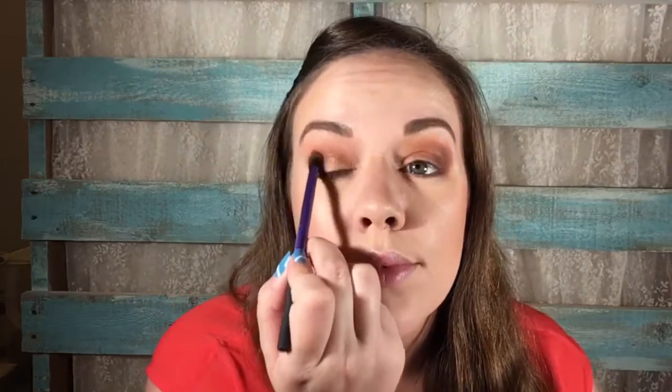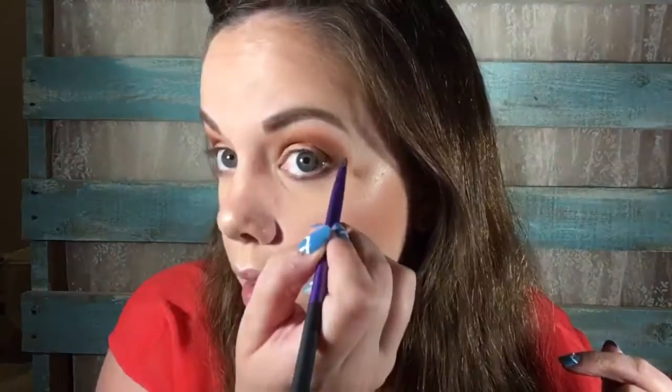Okay, I'm just using a little bit more of Sippy Sippy, just where I feel like it needs a little bit of darkening or evening out. I really love all these colors. I can't stress that enough. This is a beautiful palette. If you haven't gotten your hands on it yet, please give it a try. I think it may still be available at Ulta, and Sephora has not released it yet, so you still have a chance. And I am taking just a little bit more of Sippy Sippy and just kind of smoking that lower lash line out just a little bit more.